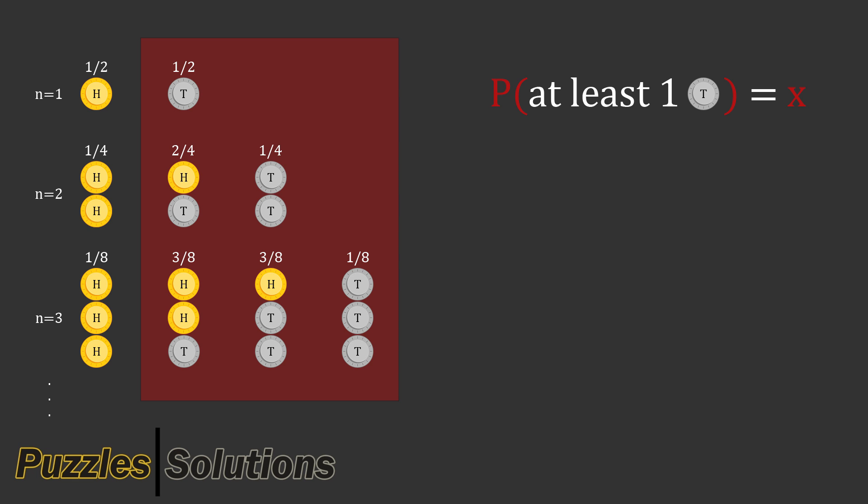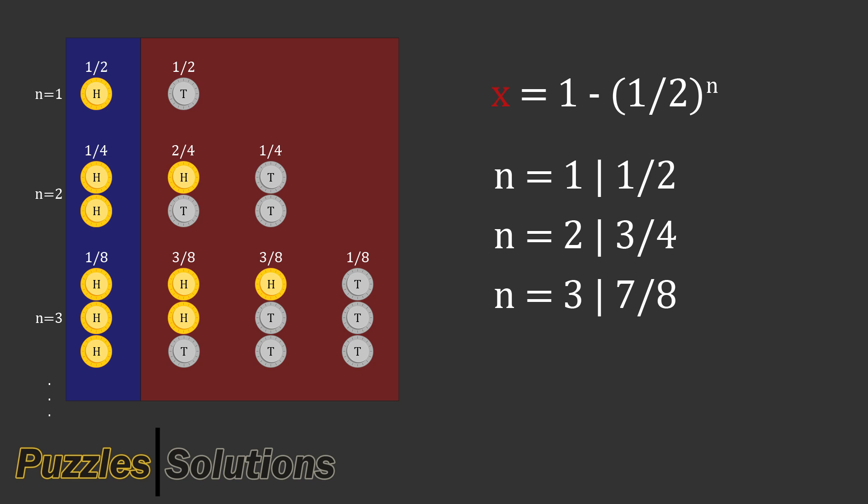Now we want to find the probability of getting at least 1 tails after n flips. To do this, you have to ask yourself, what is the probability of not flipping at least 1 tail? I mean, if we don't flip at least 1 tail, then we flip 0 tails. So the probability of not flipping at least 1 tail is the probability of flipping 0 tails. If we flip 0 tails, then we flip only heads. So it's also the same as only flipping heads. The probability of getting only heads is 1 over 2 raised to the n, where n is the amount of flips. The probability of flipping at least 1 tails is equal to 1 minus the probability of getting only heads.